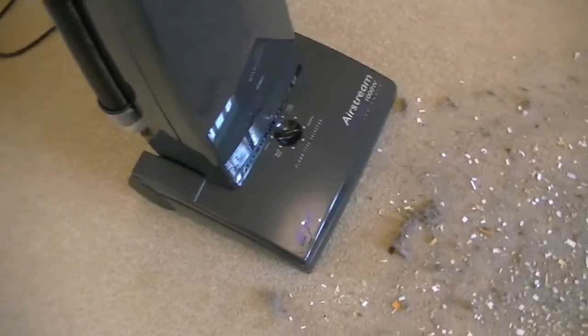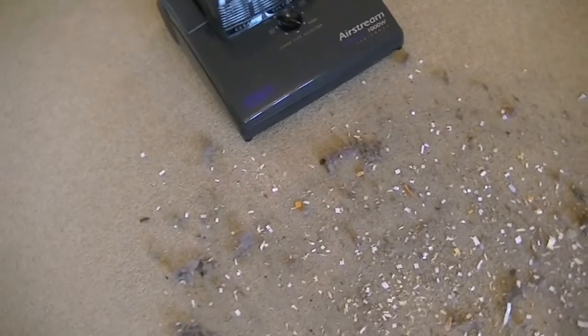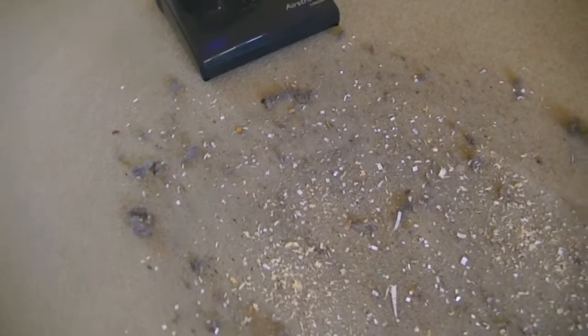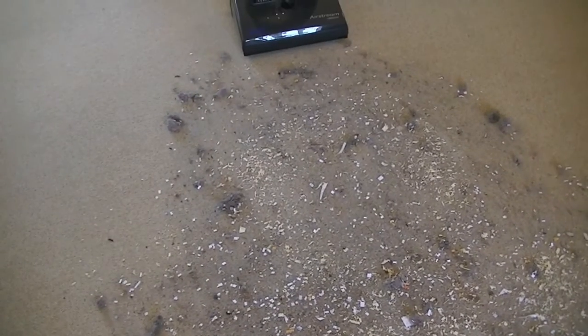So again, just like I do with a newer cleaner, I'm going to go back and forth through this mess, and then we'll analyse the results and we'll see if the Electrolux Airstream leaves the dreaded line of shame, which is an uncleaned part of the cleaned path. Here goes nothing.